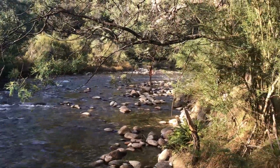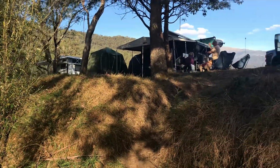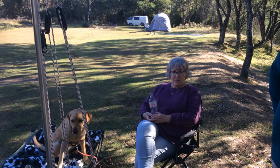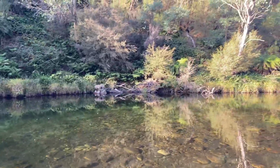We set up our campers just off the western edge of the Behrs Flat Campground, overlooking Swampy Plain River. From here we were able to take in the views of the Western Range and Alpine peaks. Whilst in the area, we suggest you check out Keebles Hut. You can go swimming, hiking or fishing.